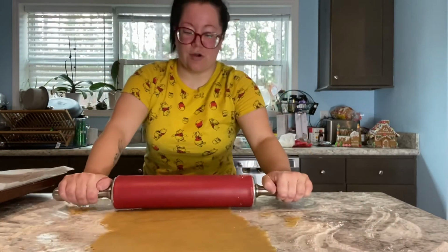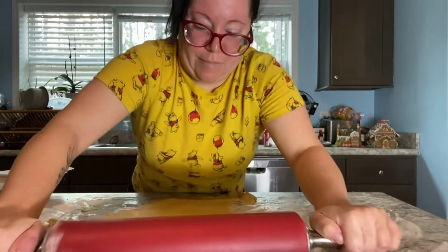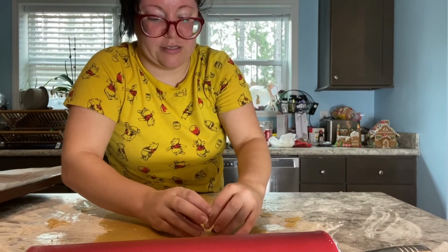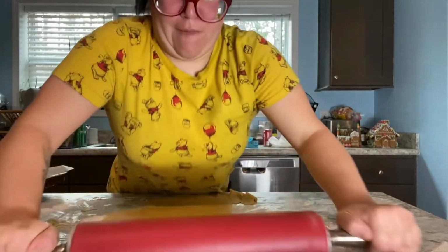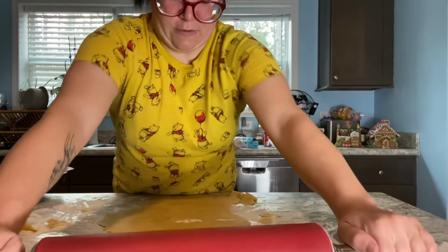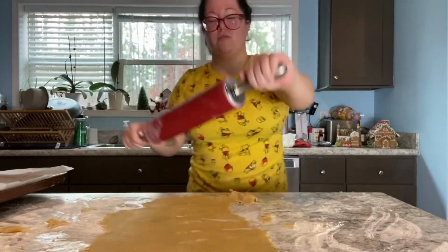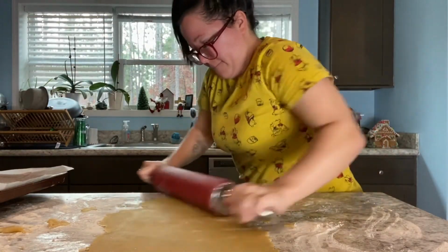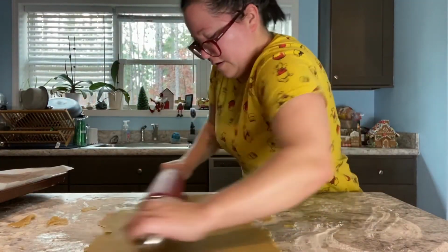I want y'all to see this freaking roll action. That's okay. You got little flyaways. Pause. Una momento. Keep rolling. And we're rolling. See that? Look, see the thin consistency?